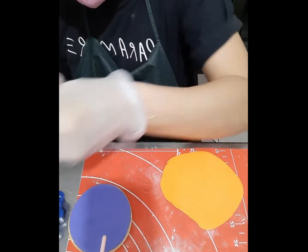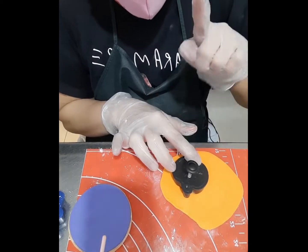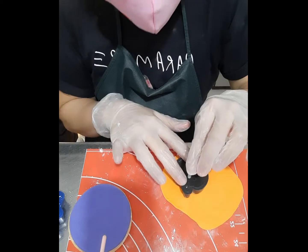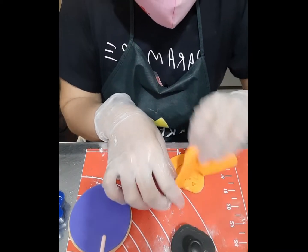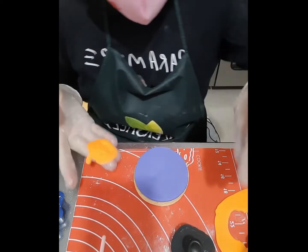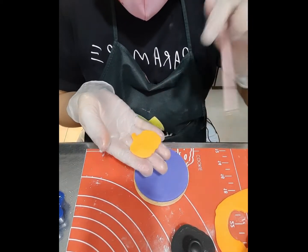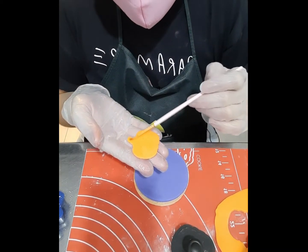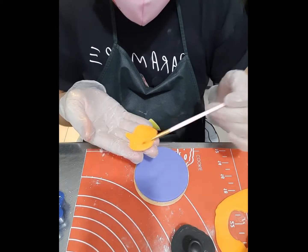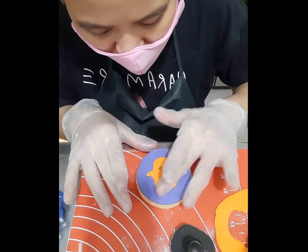There, that's enough. And then we're going to use this one. Of course, do not forget to press this one because that's where the name comes from, plunger. Plunge, and there you go. Then we're going to put it right on the top. For sticking fondant to fondant, you can actually use Tylo glue, Tylose mixed with warm water. But because I'm using already glucose and water, I'm going to use it here also. Then let's put it on the center. There you go. Press it a bit.